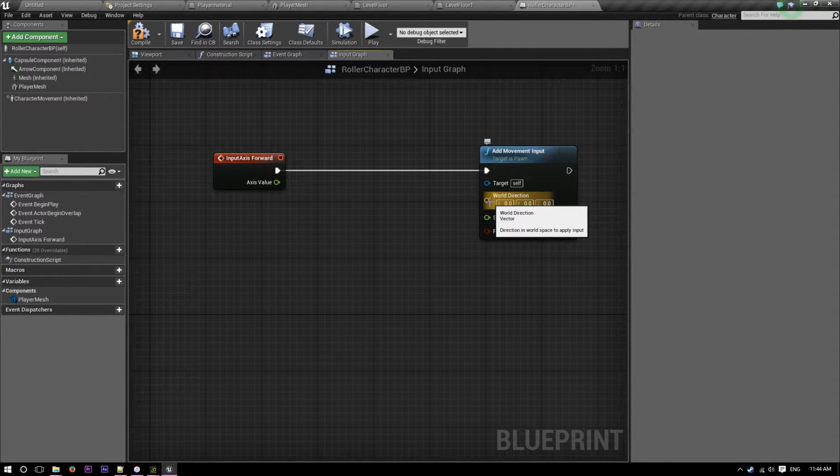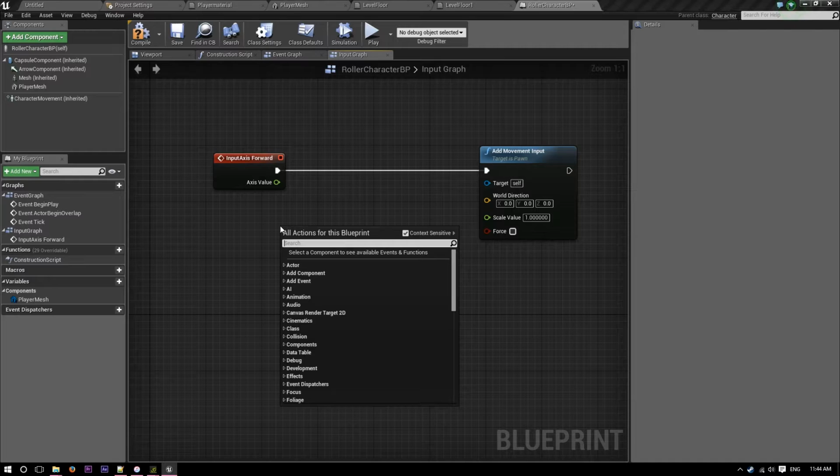Scale, this axis value is then saying which way. Let me show you. So here we said for W scale is 1, S is -1. So now it's saying which way is the character facing? That way. Then which way do you want to move? Do you want to move backwards or forwards? That's why we have the two buttons there. So the axis value tells you, okay, I want to move in this direction.